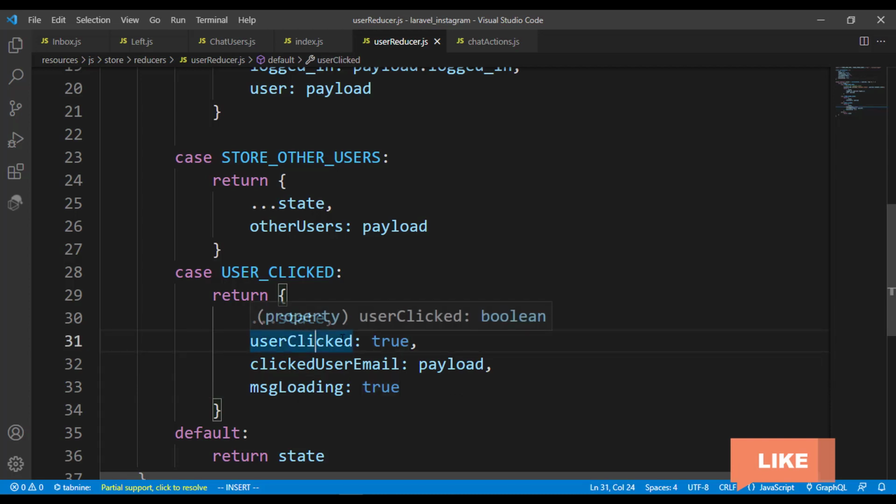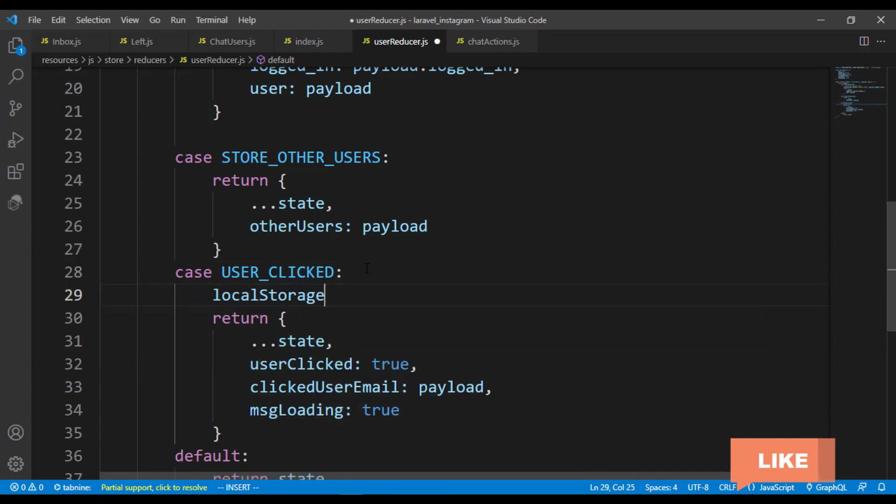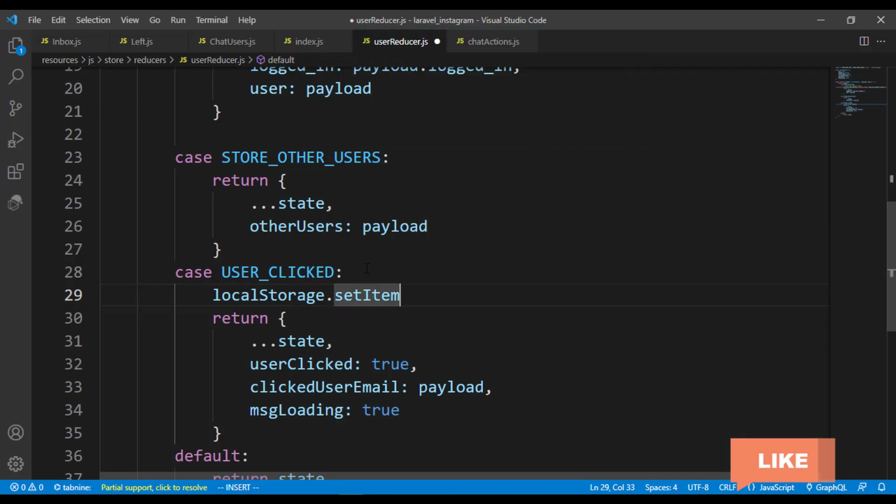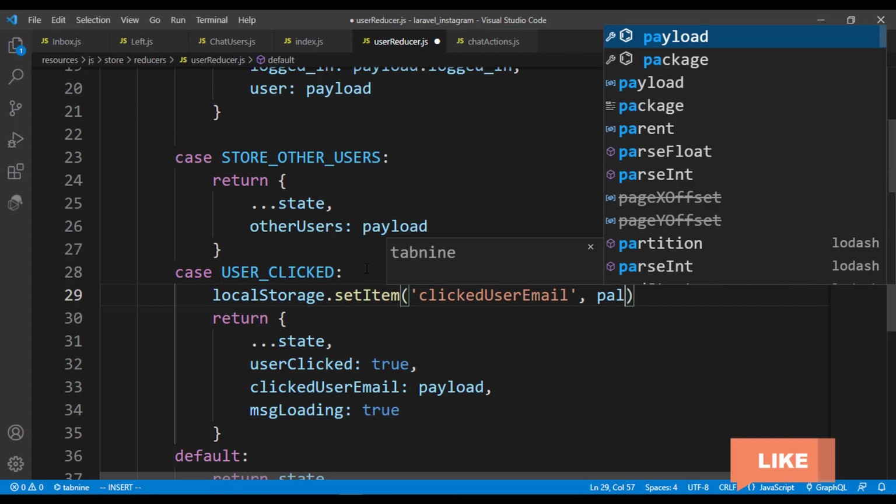So right here you can see we clicked a new user, which is true. We also change the email, and also we have to set the message loading. And one more thing we have to do is to change also the user that we clicked on our local storage. So we can set a new item called clicked user email, and we just set the payload to it.